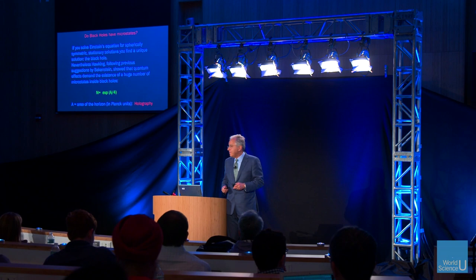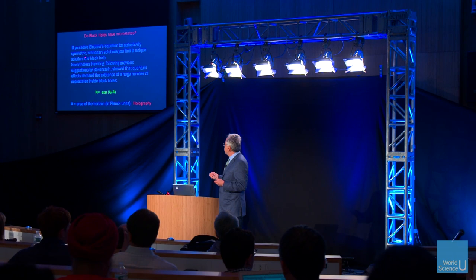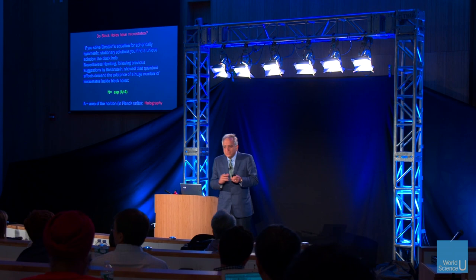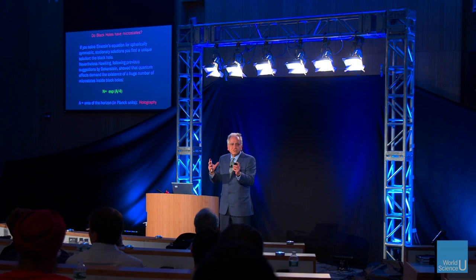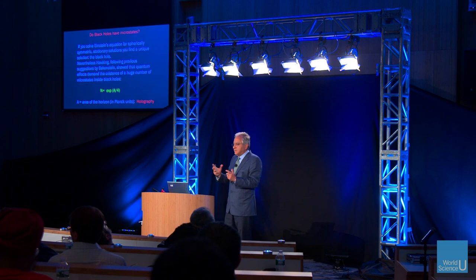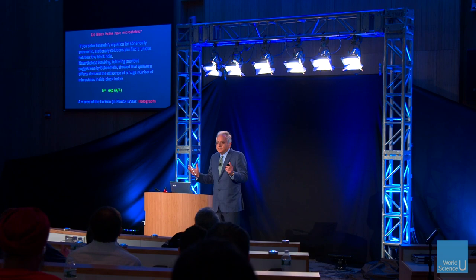This is surprising, that there is such a degree of freedom, because if you solve Einstein's equation with a given mass and charge and this and that, you find only one solution, exactly one solution with those properties. And this means there is no disorder, there's complete order. The entropy, the number of degrees of freedom, is just one. There's only one possibility, and entropy is zero.